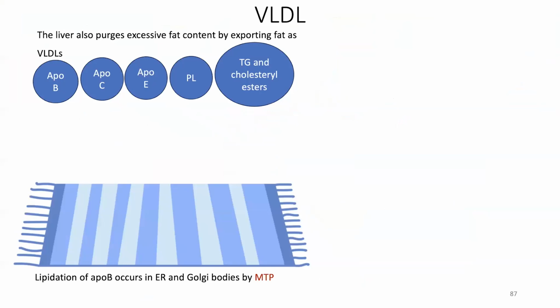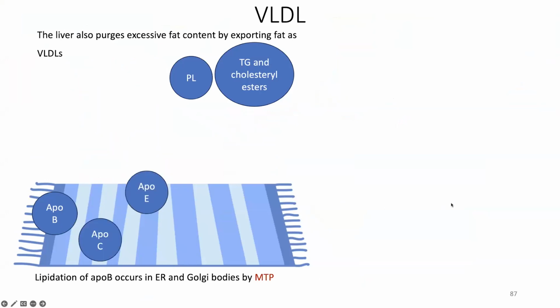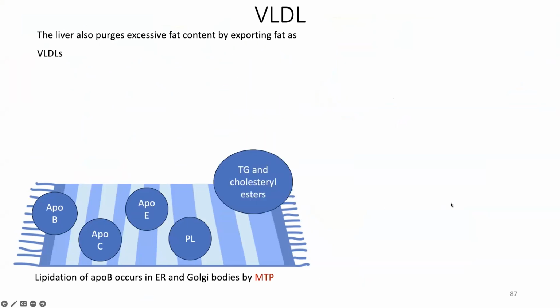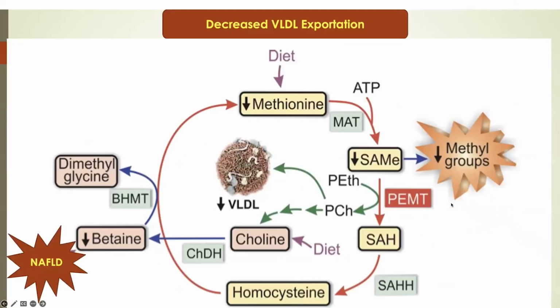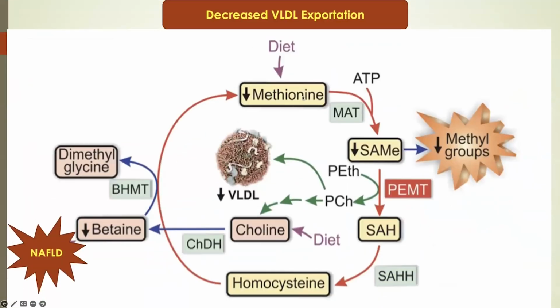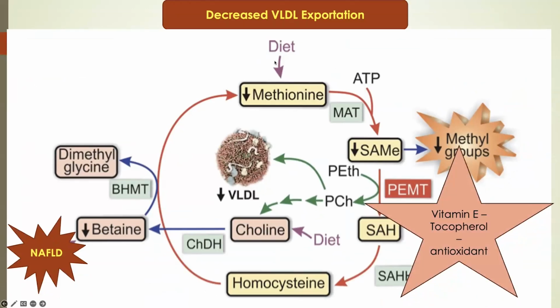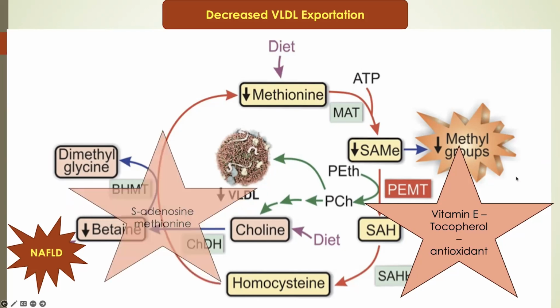Finally, what about the genetic factors? All of us know that lipids are stored in the endoplasmic reticulum by the combination of all these components. So incoming TAG uses all these components to produce this substance called VLDL, which needs to be excreted. So a defect at any level, either at methionine, choline, or betaine, can lead to suppression of this chain of formation of VLDL and excretion from the liver. And this is where drugs like S-adenosylmethionine and vitamin E can be used, as they tend to replace S-adenosylmethionine.